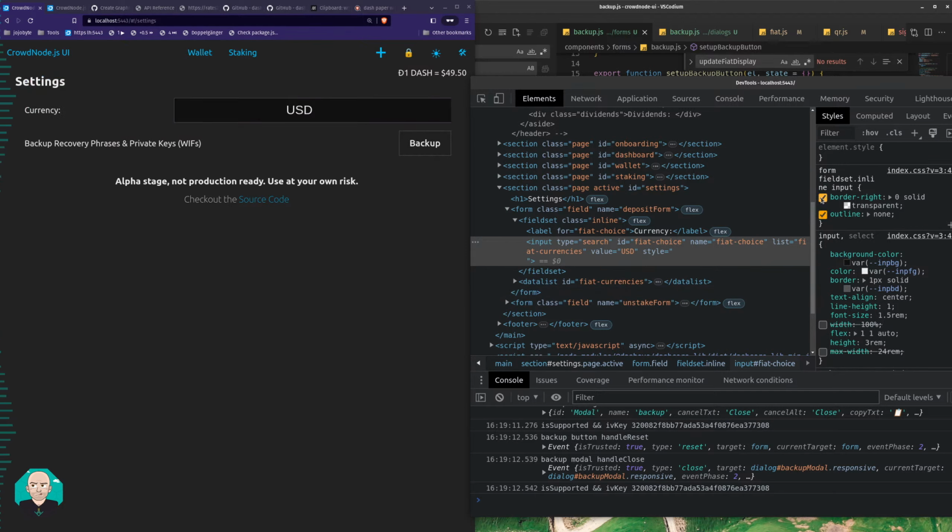Oh, derp. That's interesting. So, field set, inline input. Oh, that's why. Because I was assuming this would be a combined field with the copy button.